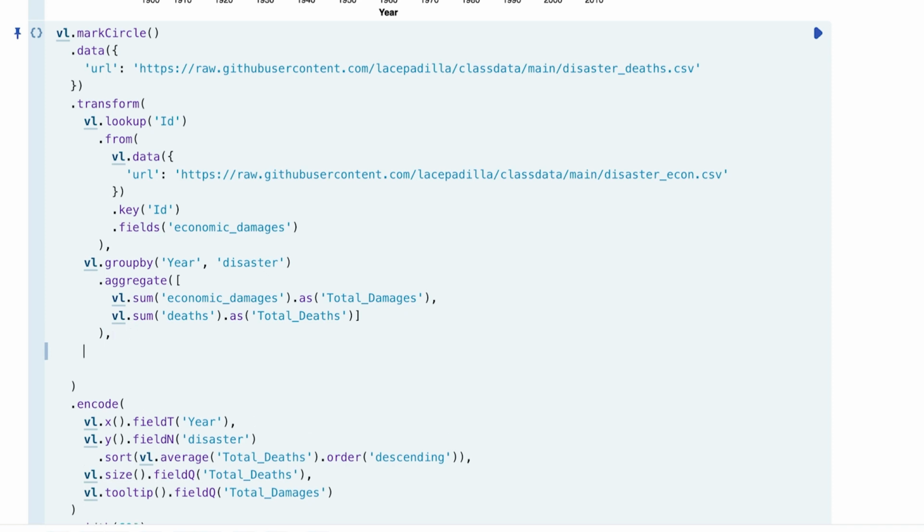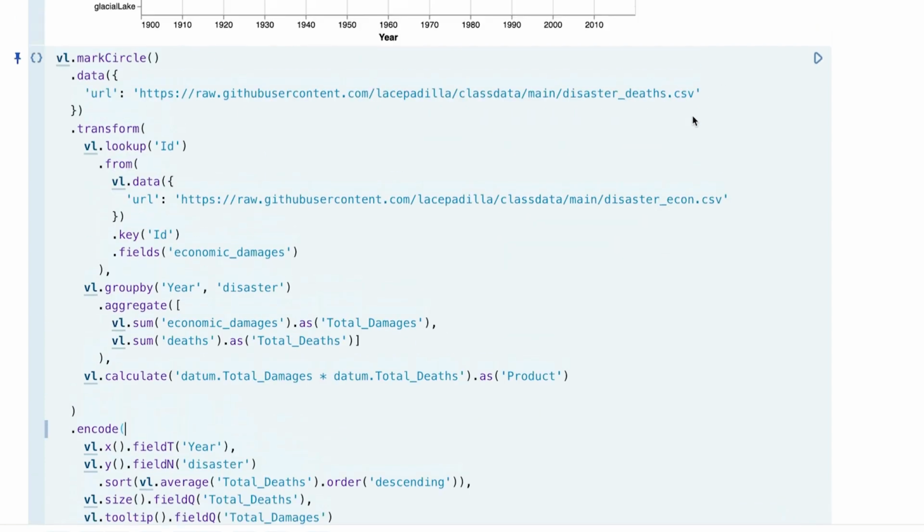The way we'll do that is we'll add Vega-Lite calculate, and here is where we would specify what we actually want the calculation to be, and then we will save it as something. So I'm going to call the datum total damages that I have here. And you can really do any type of calculation, but I'm first going to just multiply that by the datum for total deaths that we created. And then what we'll need to do is save this so we can call it later to visualize. I'm just going to save this as a product as we've simply multiplied these together.